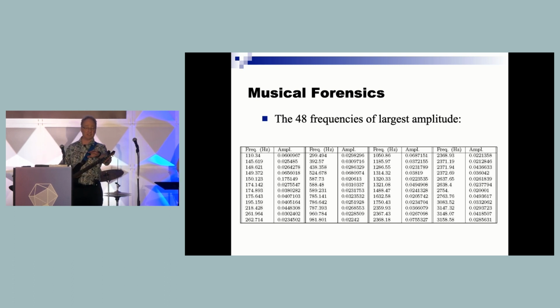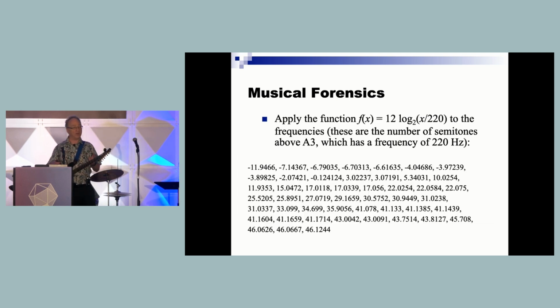You find things that you expect there. 110 hertz is a low A note, so a guitarist can play it. And one thing you notice from the numbers is that when you convert them with a log function, because that's how you have to do the conversion, you find out how many semitones they are away from a particular note. It should be an integer number. But some of them, like minus 6.7, aren't an integer number away.